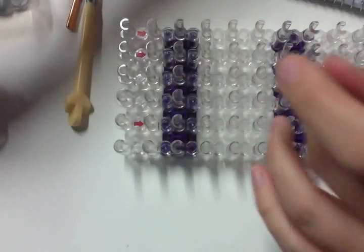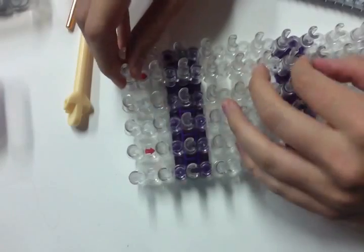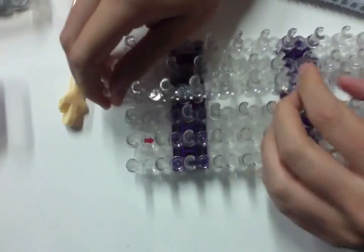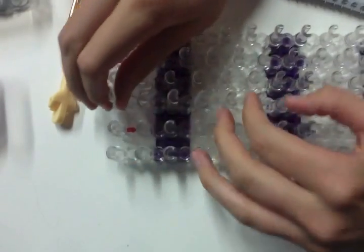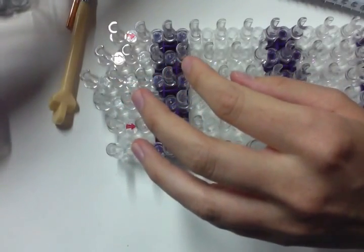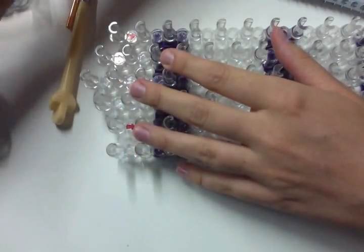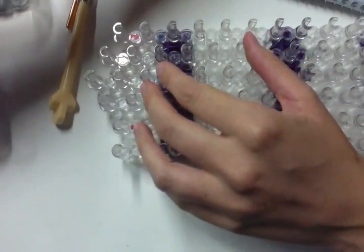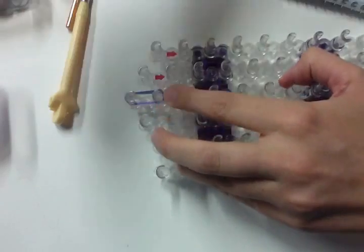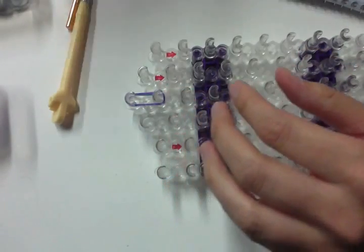So I'm going to change this back to offset. And this part is one of the trickier parts of the tutorial, the head, but you can do it. Alright, I'm going to take 3 purple bands. Let's actually do 2 purple and a blue, like this. Okay.